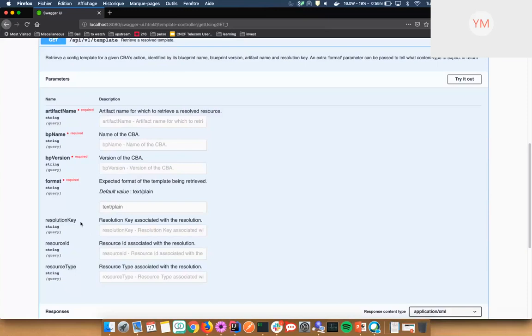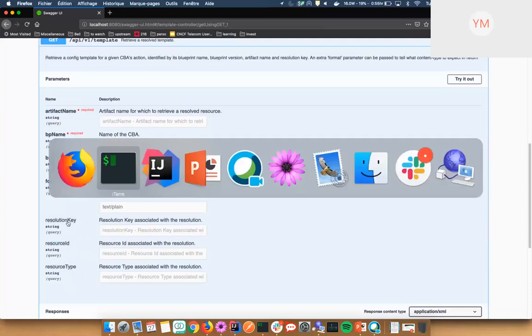You might have some use cases where you don't want to tie the resolution to a given resource of NAI. It might occur, doing a proof of concept or doing something on the side, or if you have just a provisioning action to do, that you can provide just a resolution key, and it will work the same way as the combination of resource ID and resource type in the backend. And we do actually enforce that.